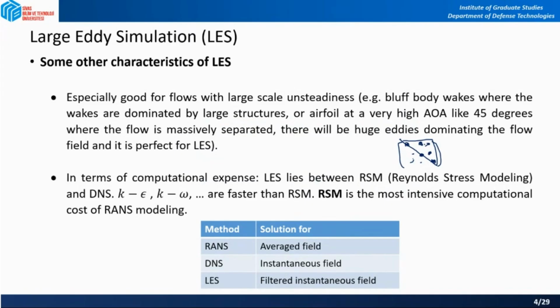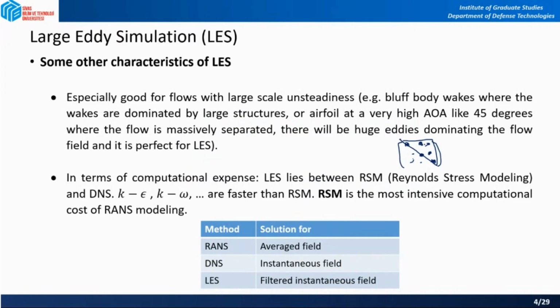We have to also understand that the equations we are solving in large eddy simulation are also for the instantaneous flow. Okay, so the RANS equations, you remember, they were for averaged fields. If you compare RANS, LES, and DNS, there is one significant difference. In RANS, we solve for statistical averaged fields, the bar sign you see everywhere. In DNS, we solve for instantaneous fields, and in LES, we solve for filtered instantaneous fields. That's the fundamental notion under LES.